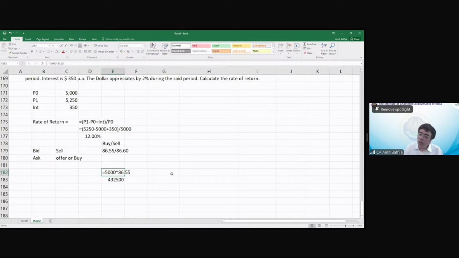Say for example, I don't want to incur this cost of 250 rupees. Do I have an option for that? Yes, I have an option. I can tell the bank, you take $5,000, give me 86.55, but the bank will not give me 86.55 today. They'll give me after 2 days into my bank account. Does that make sense now? Is that understood by everyone? Yes, sir.